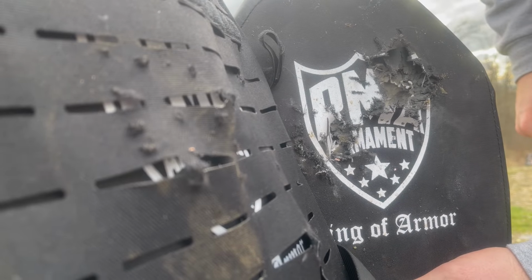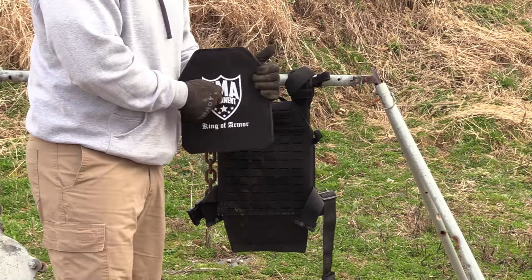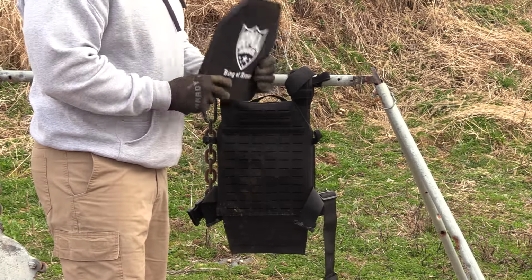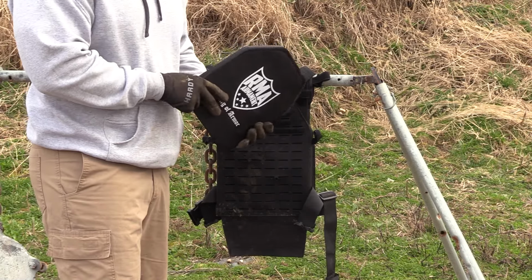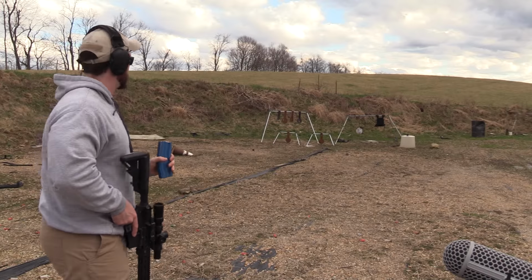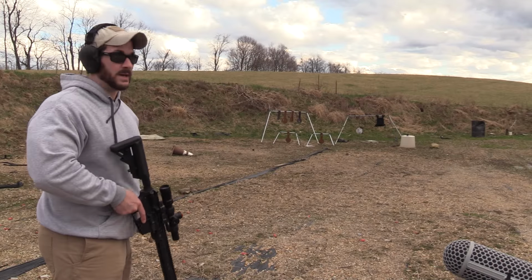Now is something a little bit different, the one that we originally shot with 5.56. And I've got some M855, which this is not rated to stop, but we're gonna shoot it anyway, and we're gonna see what happens. Green tip, and we're gonna see if the plate stops it. Why not? We got it, so let's shoot it.